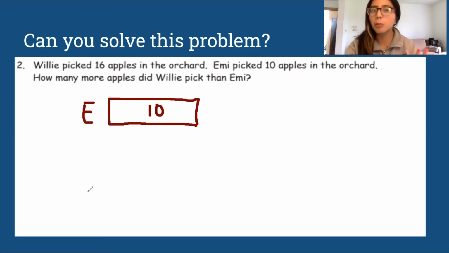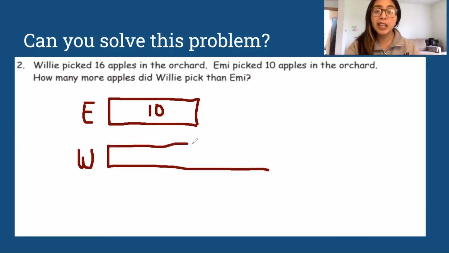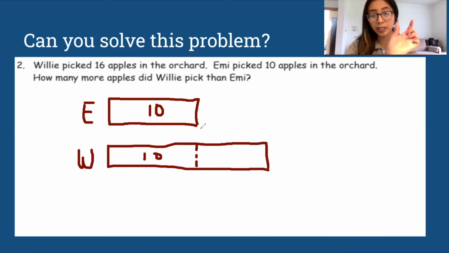I already know 16 is a bigger number than 10, so I know Willie has more. So we're going to make his tape diagram a little longer because he doesn't have only 10. All right, so we know, if Willie has 16, somewhere in those 16 apples, we would be able to find 10 apples too. All right, so if we were to just look at that little section for Willie and then Emmy's apples, right now it shows that they both have 10. But we know from the story, Willie has way more than 10. He has 16. So that's what we're figuring out. How many more does he have then?